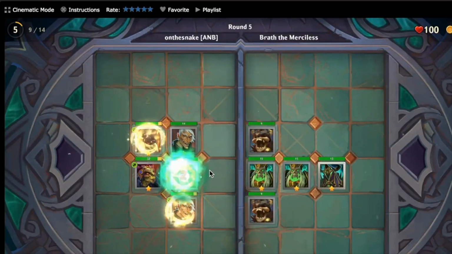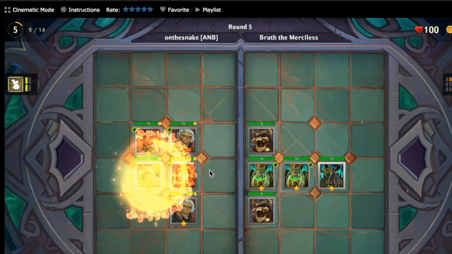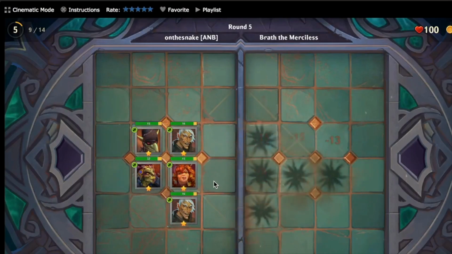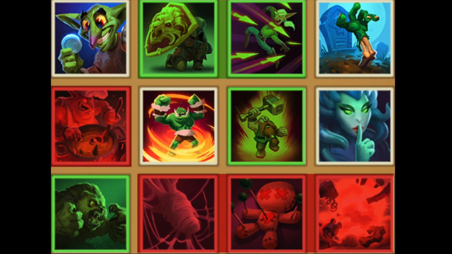Now we're at the Brath fight. Very straightforward. If you kill him with a regular attack, he revives everyone. If you kill him with an activated ability, he doesn't. This is the most important round in the game though, because you have to decide what you're playing. Alright, so after round 5, you decide what you're playing for the rest of the game. The rule of thumb is if you get a tier 2 union, then play that. If you do not, then play mages and dragons, like what I'm going to play this game.